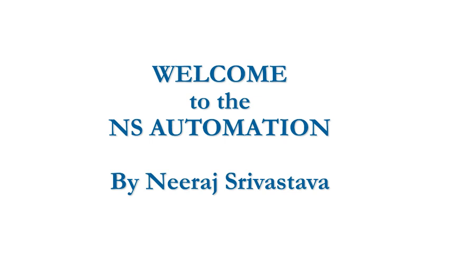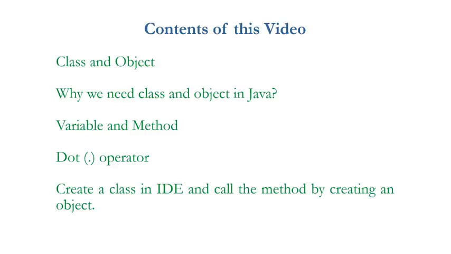In this video, we are going to discuss classes and objects in Java. Without wasting time, let's start and see what content we are going to discuss: the class, objects, why we need classes and objects in Java, what variables and methods are, and what we will do by using the dot operator.